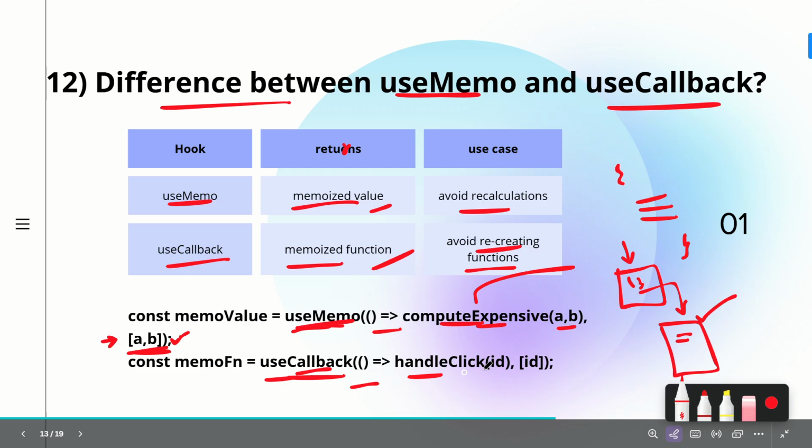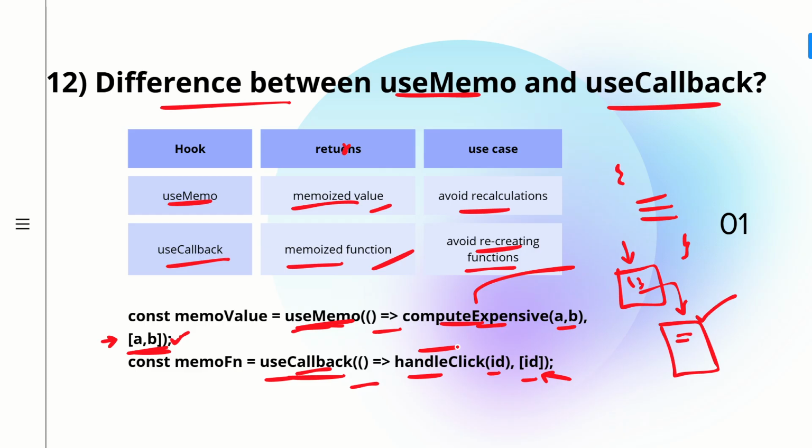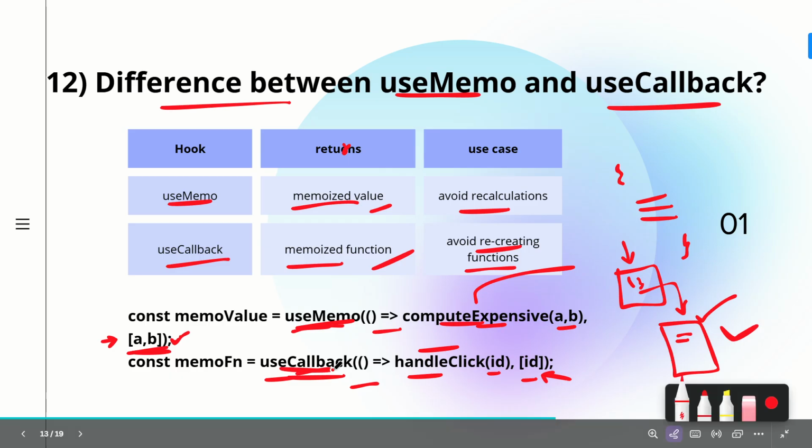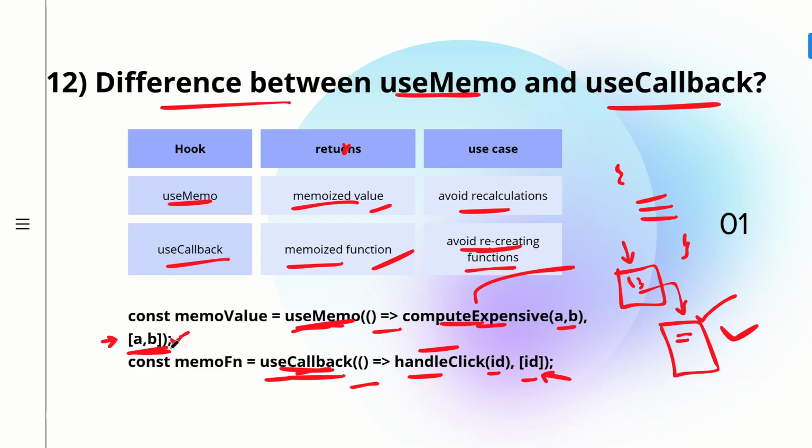So in useCallback, again you have to pass a function and then there will be a dependency. The dependency means that if there is any change in the parameter, then only create this function again, else do not create the function again. Pass the same reference of the function to the child component, so that my child doesn't re-render and it is not costing me a performance issue for my application. That is why we make use of useCallback, and it is helpful for avoiding the recreation of the function.